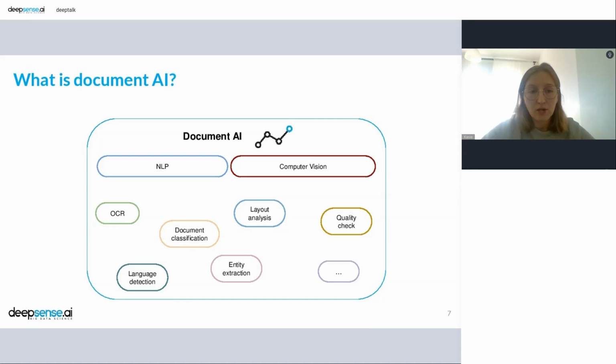So it tries to merge two fields, NLP and computer vision. Document AI usually incorporates many tools such as OCR, layout analysis, language detection, to solve tasks such as document classification, information extraction, etc.